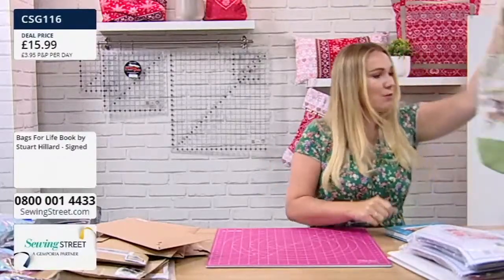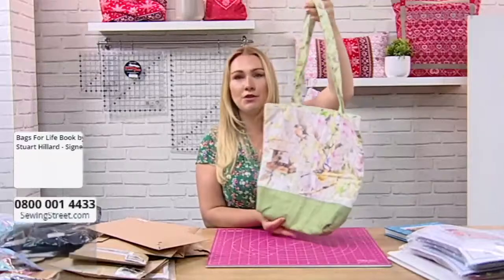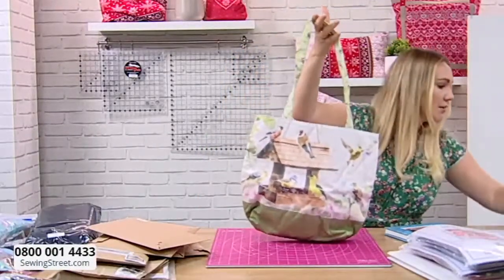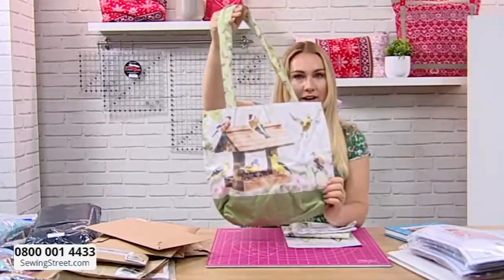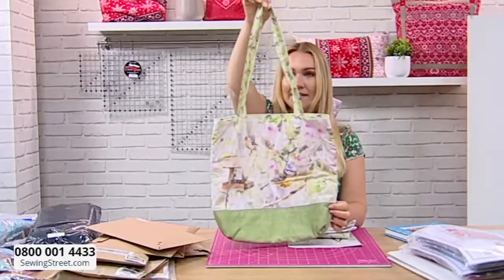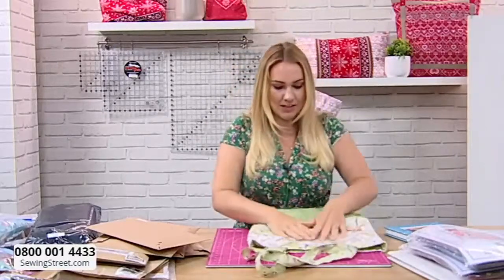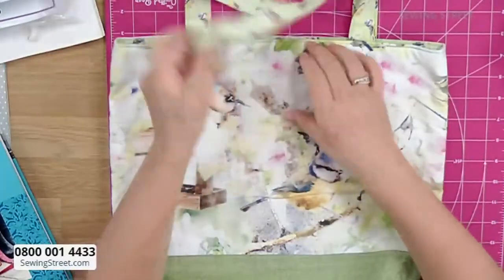Can we do this one, please? This, because the panel is so beautiful. This is the Amber Makes panel. How gorgeous is this? It comes with instructions, so don't worry. It's a lovely tote bag, but the artwork that our Amy does, we're really lucky that she works for us as well as Amber Makes, and does the most beautiful, almost watercolour panels. How pretty is this? All of your different birds, beautiful colours used, the straps, everything about them is lovely.